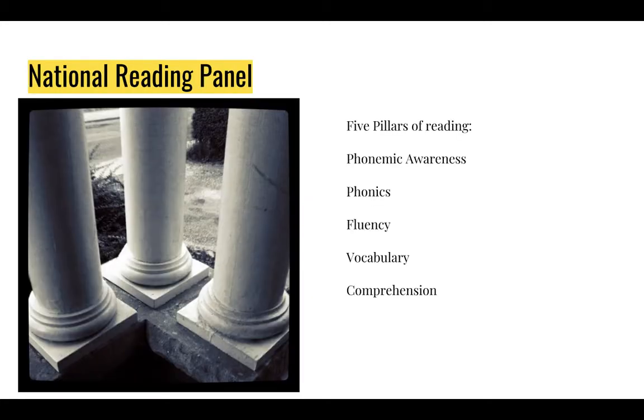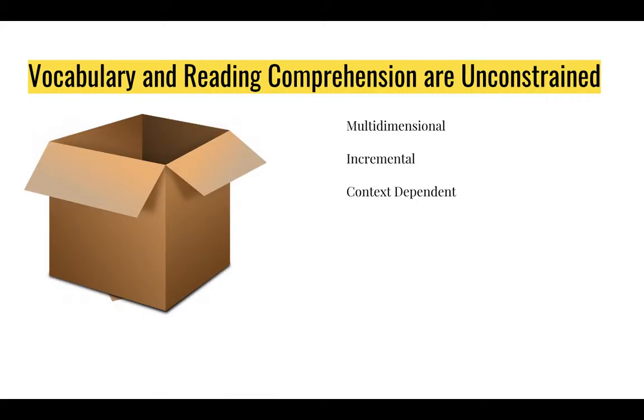I also wanted to direct your attention to, if you recall, the National Reading Panel. We read a teacher's guide based on that panel, and there were 5 pillars of reading that were identified: phonemic awareness, phonics, fluency, vocabulary, and comprehension. Vocabulary and comprehension have been found to be somewhat different than the other 3, because the other three are constrained skills, meaning that once you master it, the skill is the same even if the word gets longer or the passage gets more complex.